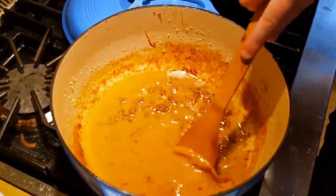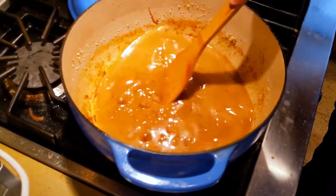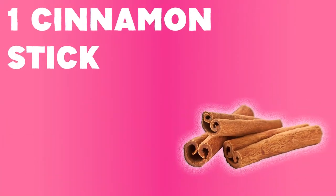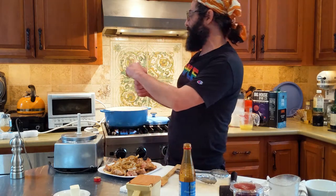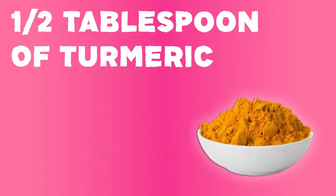And then just mix that up. It's really not that appetizing looking yet, but it will be. It'll be delicious. Just kind of get it all combined here, get anything that's stuck on the bottom. Bring that up to a simmer, throw in a cinnamon stick. If you want, you can throw in some turmeric. I think I have some turmeric down here. Yeah, a little bit of turmeric. Throw maybe a little bit in, it'll make it a little yellower. Just putting in maybe half a teaspoon of turmeric.